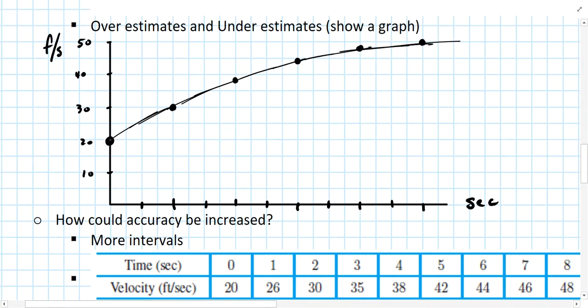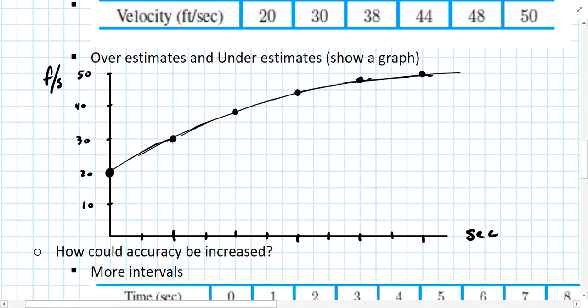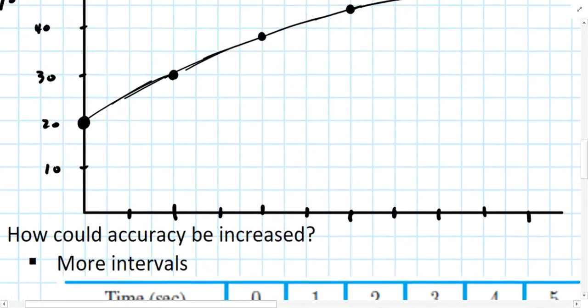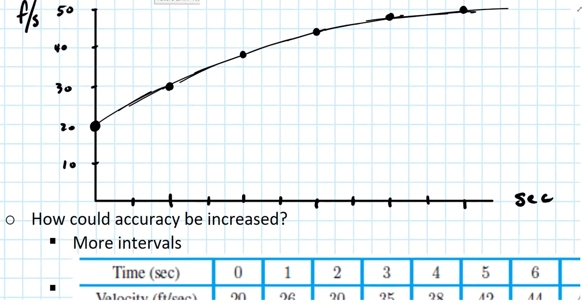Now, if it was a perfect semicircle or something like that, that may be different. We might be able to find a way through that. But under a curve that follows an unknown path, I mean, we don't even have a function that establishes this curve. How are we supposed to find the area under it?